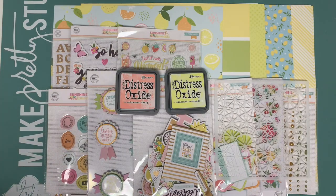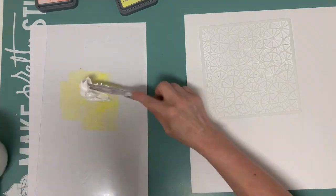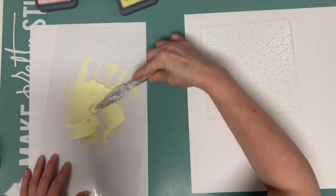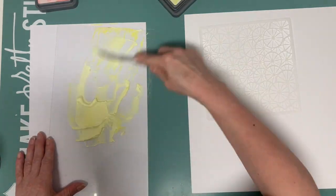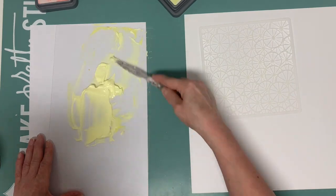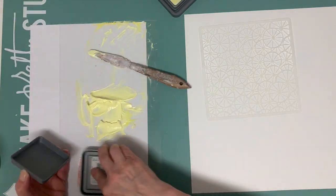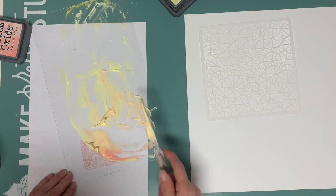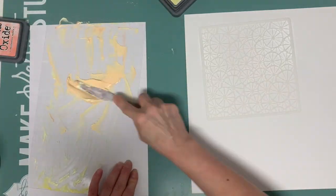I use the ink pads to color the modeling paste. First, I apply the yellow Squeezed Lemonade ink on a sheet of foil, add modeling paste and mix it. Apply the Saltwater Taffy ink and mix again until I get a soft orange tone. This technique is very easy. If the color isn't bright enough, you can add more ink, and if the color is too bright, you can add more modeling paste.